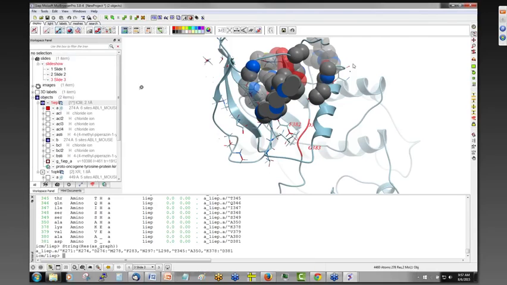Had a question: does it read trajectory files? We have our own ICM trajectory files, but we just started to support others. We had a request a few weeks ago, and so we now support GROMACS trajectory files. If there's another format you're interested in, maybe you could send it to us, and we could speak to the developers and see if we can support it. We'd have to have the very latest version to read the GROMACS one. Yeah, so CHARMM. Okay, we'll look into the CHARMM trajectories and make a note of that.